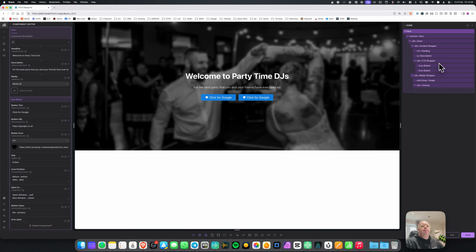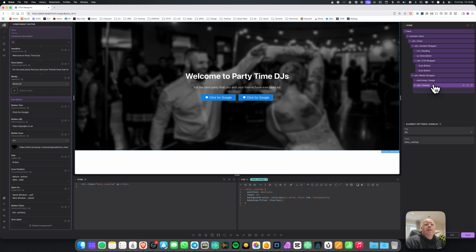Now, let's look at other things that we want to be able to edit. We're going to head over to the overlay, which has got three things in it, which we're going to be able to adjust the values of as props. The first one here is this background color.